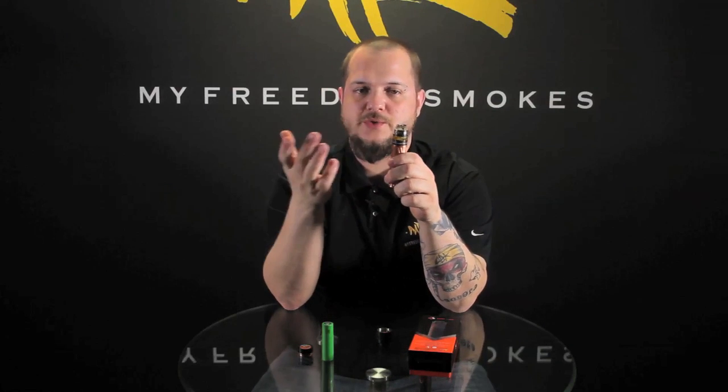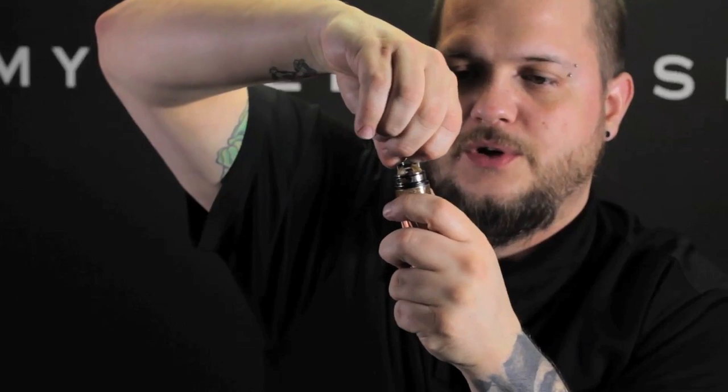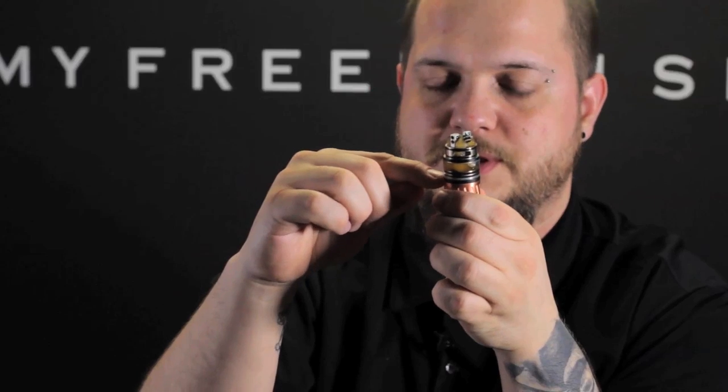Now the way you would turn it into an RDA from this tank is you'd take out the build deck, which I really don't want to take all apart right now, but it just threads in there. Take that off. The bottom of it has its own 510 connection with an adjustable contact pin, and that screws into the base here where the black ring is. It screws right onto the base, and then you plug that directly onto your mod. You've got an RDA for dripping.